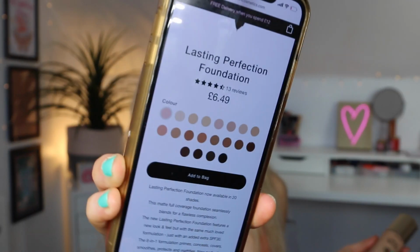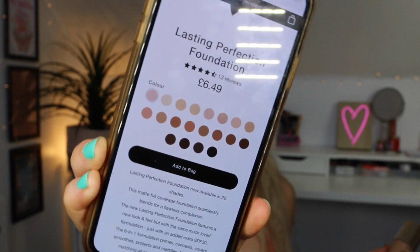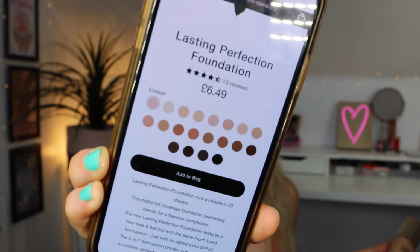This wee foundation also comes in 20 different shades, and I'm on the website right now and you can see a little brief overview of the different tones of the colours they have. So you can see they do have a good wide selection of shades, which of course is amazing, so fair play to Collection for including 20 different shades, especially for a foundation that's only £6.50. Sometimes cheaper end foundations or lower end brands would only ever really bring out like 5 or 6 or 7 colours, just because obviously they can't really afford as a brand to launch an entire collection. So it is good that they have branched out and actually made 20 different shades ranging in all different colours too.